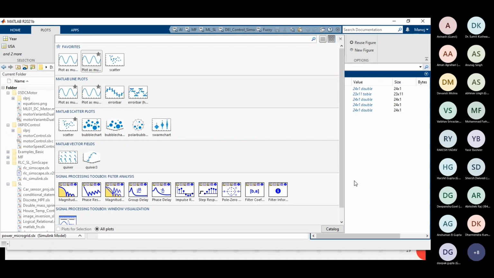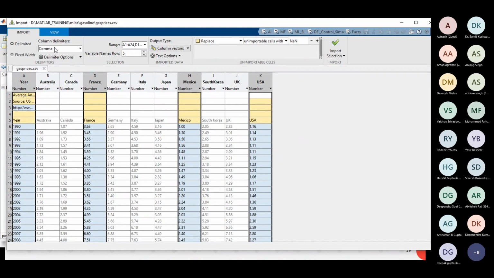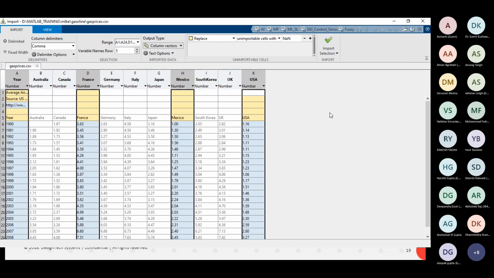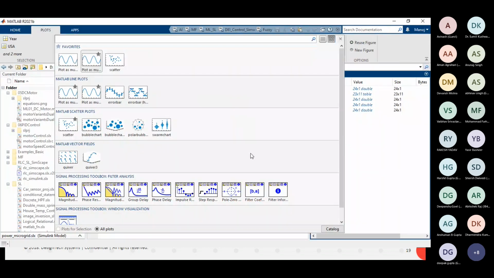And for visualization also, we have to declare our data, and we have the option of plotting for different types of data. Now, whatever I have done to import my data into MATLAB, it also provides me an option to generate the code from that.